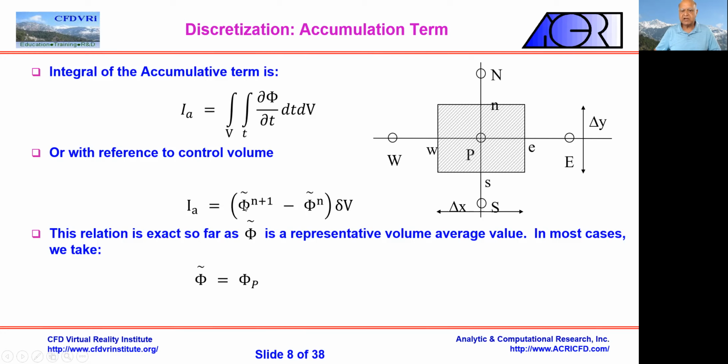So what does that become? That becomes the phi at the new time step minus phi at the old time step multiplied by delta V, right? Okay, because the delta t is eliminated with the dt. Now, this phi, the property, I'm calling it a tilde, right? Because tilde is a representative volume average. As I said, the actual value of phi may vary in the property, but we are saying that this is the average value, okay? So this is the average value in the tank at the new time step, minus the average value at the old time step, multiplied by the volume.